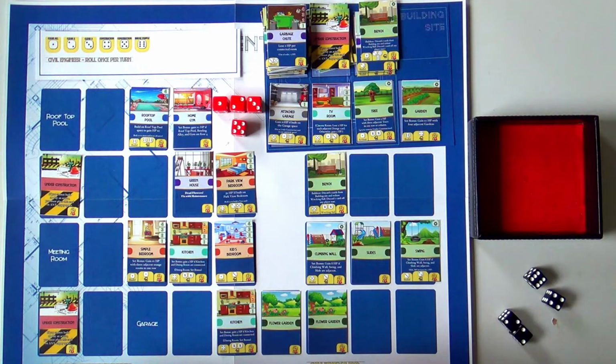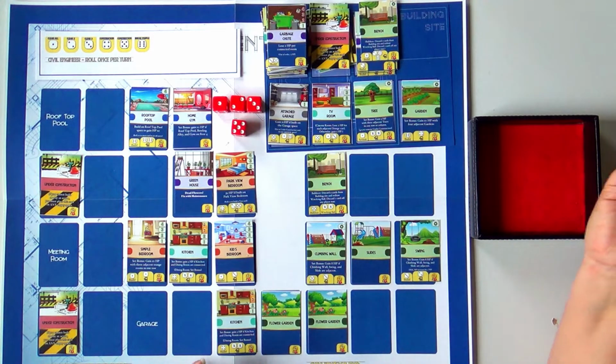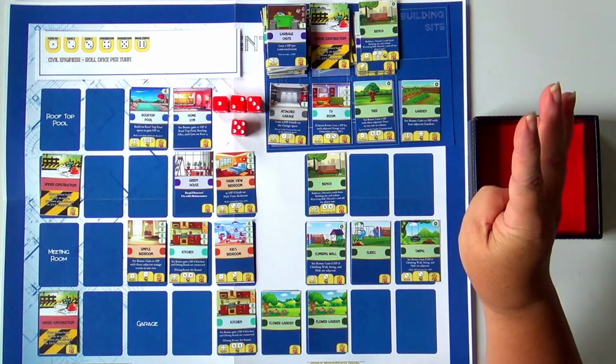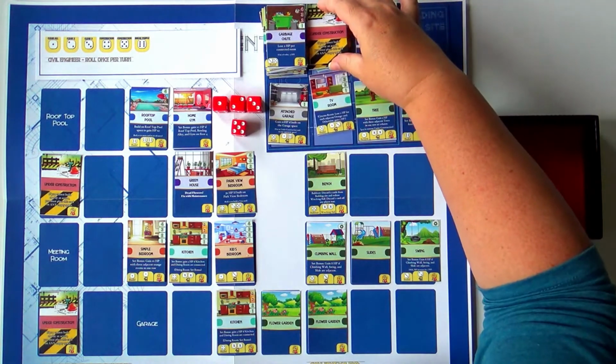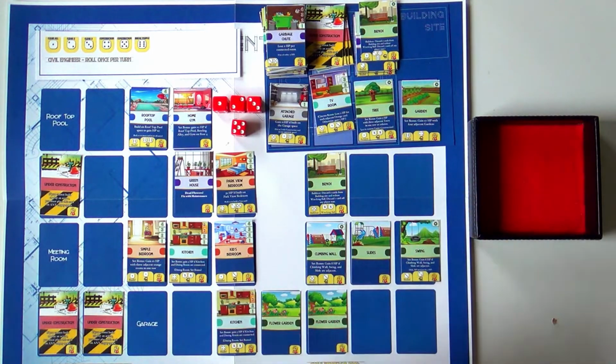Cinema row for each adjacent orange card, otherwise gain 5. Interesting. All right. Oh, only 1. Civil engineer. 4. Construction. I just got rid of you, and now you're back. Argh. Okay.